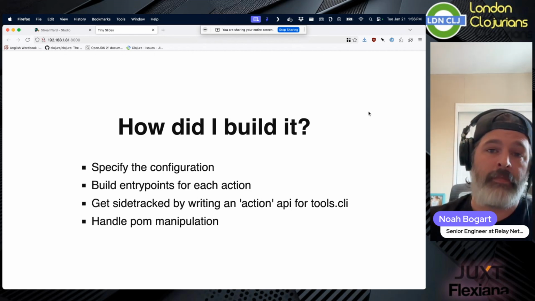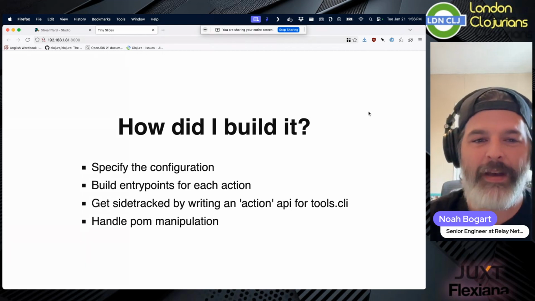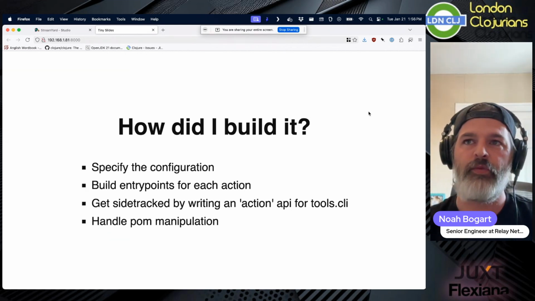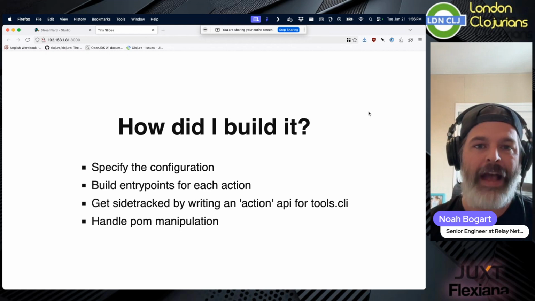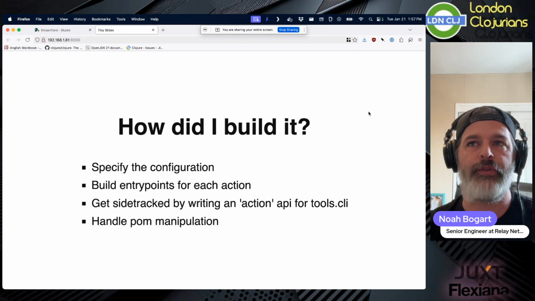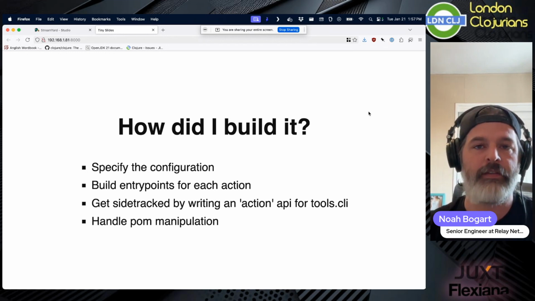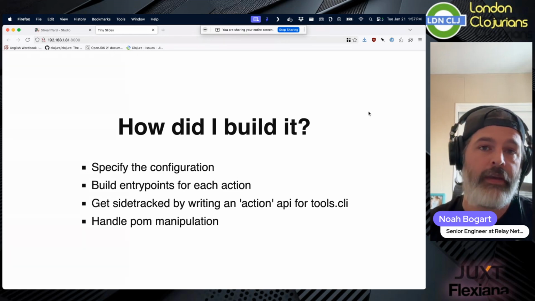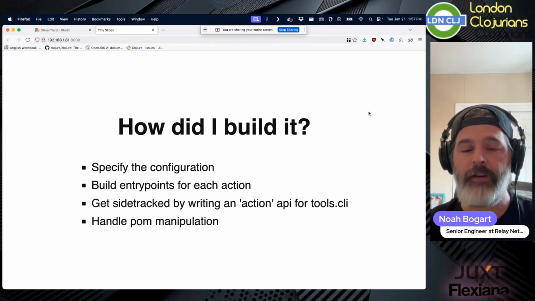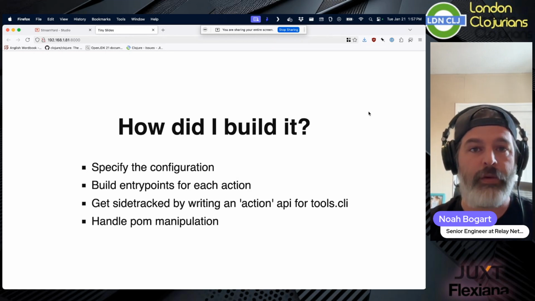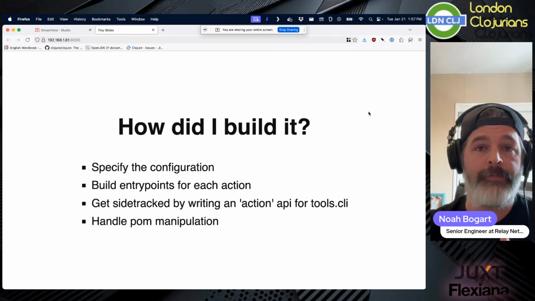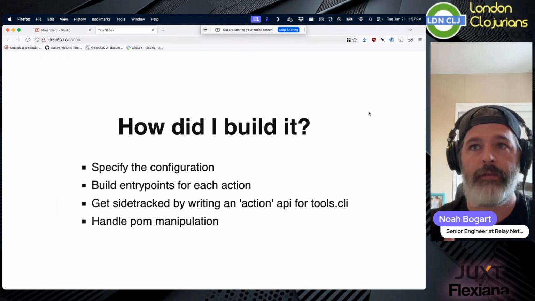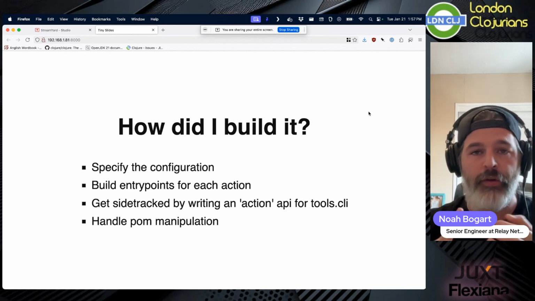And how did I build it? Well, I built it by figuring out the specification, right? What was I looking to actually cover? What were the use cases I wanted to cover? And then what were the minimum set of options that I would need to handle, right? So like I've said now 30 times, I'm going to need a main, I'm going to need the lib, the fully qualified namespace lib. I'm going to need a version. I'm going to need the source directories, the resource directories, the Java source directories if I'm going to cover that, where I'm going to have output, what the file name is for the jar or the Uber jar, etc.